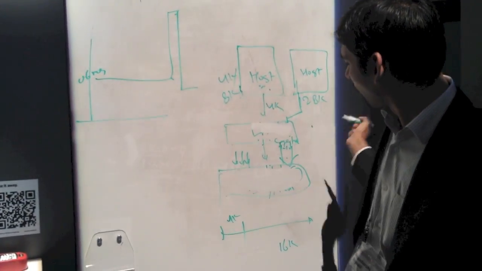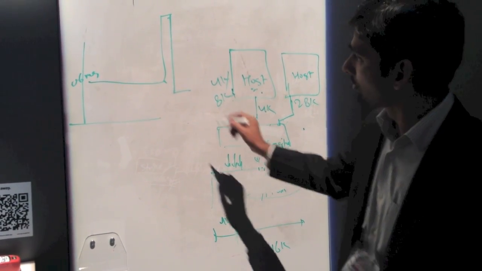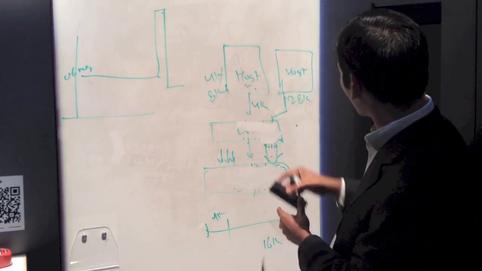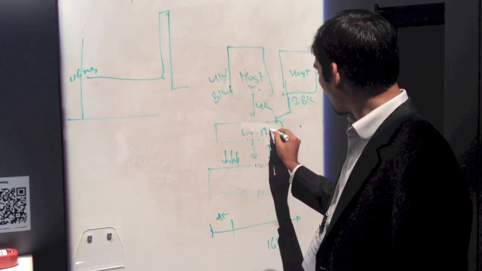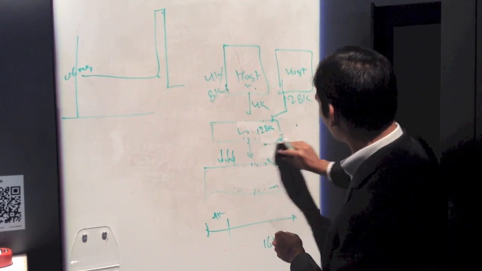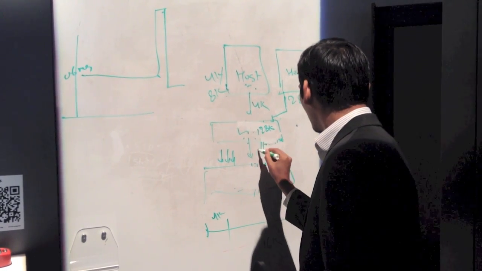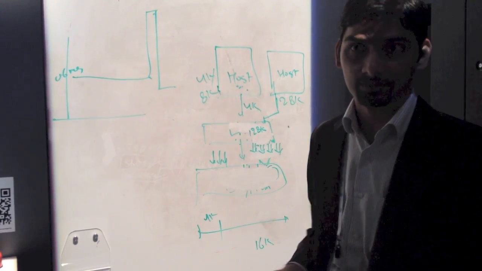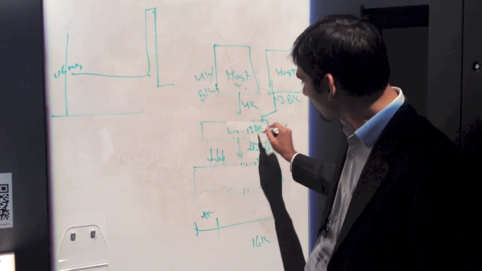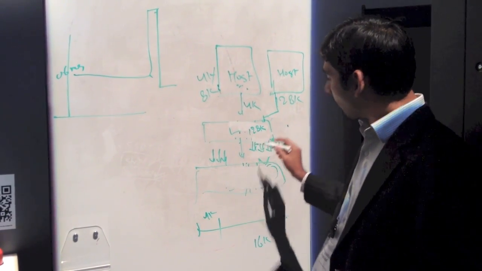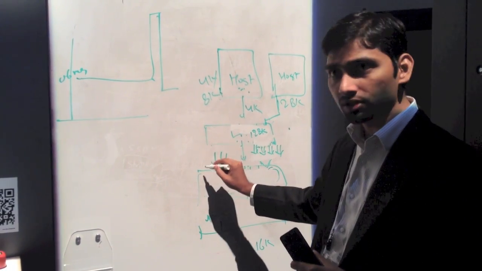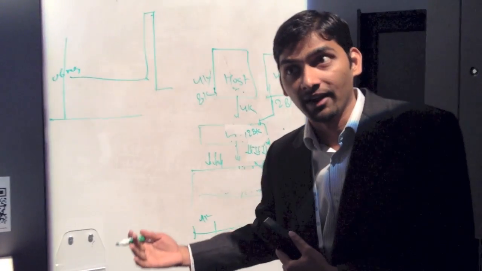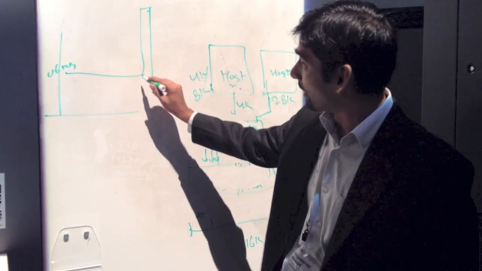So when we were working on all-flash, we realized that this is not what our customers want. Our customers want a consistent latency. So the way we work around this problem is when we see a very large I/O, we actually take that 128K I/O and we break that I/O into 32K sub I/Os. So now what you're doing is one large I/O you're breaking into four sub I/Os. So you do two things then. These 4K I/Os, if they are getting behind the 32K I/Os, they have to wait much lower than what they would have waited if they were behind a 128K I/Os. So your latency is much more consistent.